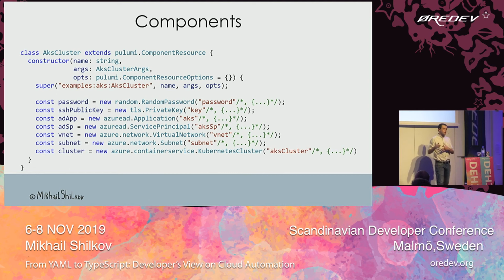If you don't want to care about this too much, you can create a component which does all the sensible defaults for you, maybe exposes some parameters to configure. And then this is a component and you can give it to your friend and he will just create an AKS cluster by filling just a couple of properties with names or subnets and so on.